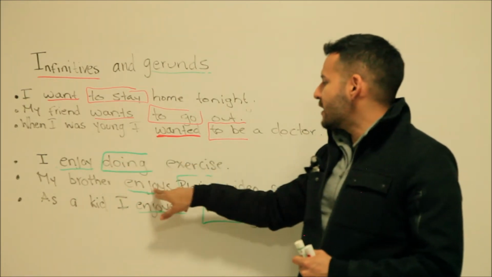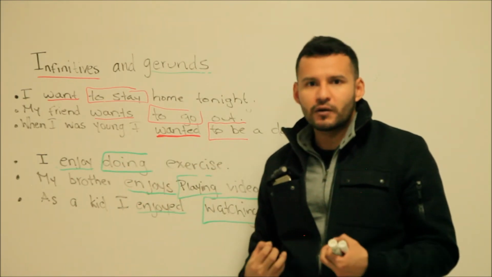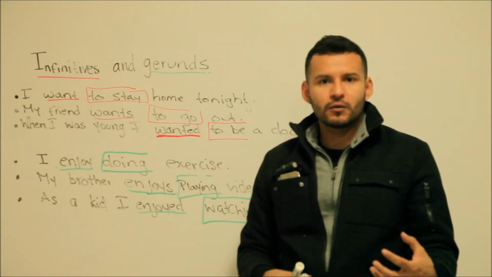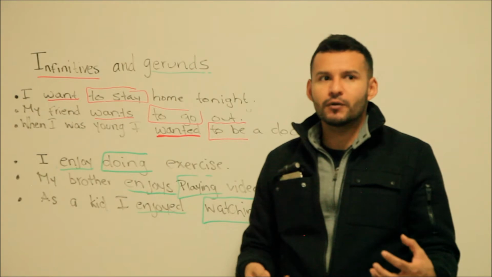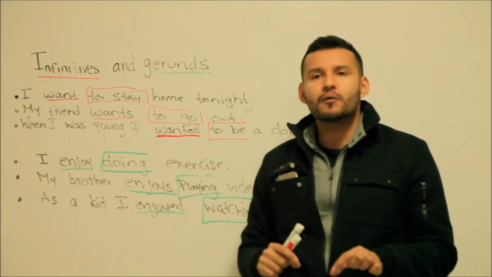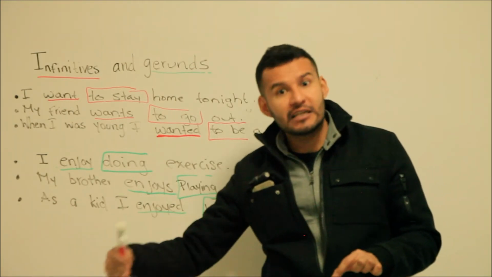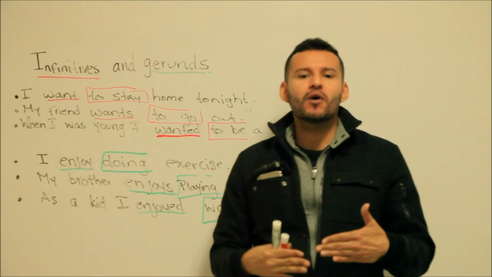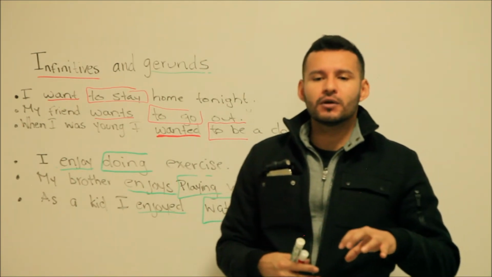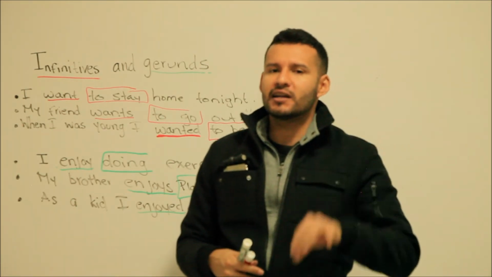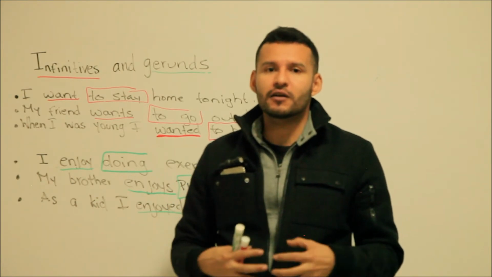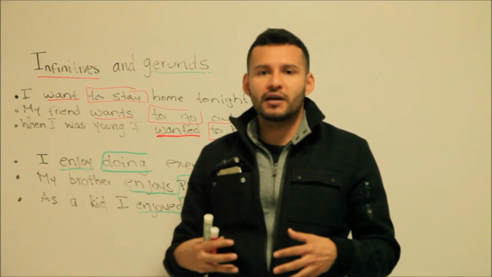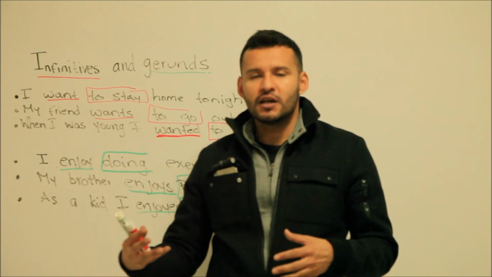And there are many verbs that combine exclusively with a gerund. So for example, the verb enjoy. The verb recommend would be another example. So for example, if you want to learn English, I recommend practicing every day. And if you keep watching the video, at the very end of the video, I will put a list of additional verbs that combine with infinitives, and additional verbs that combine with gerunds.